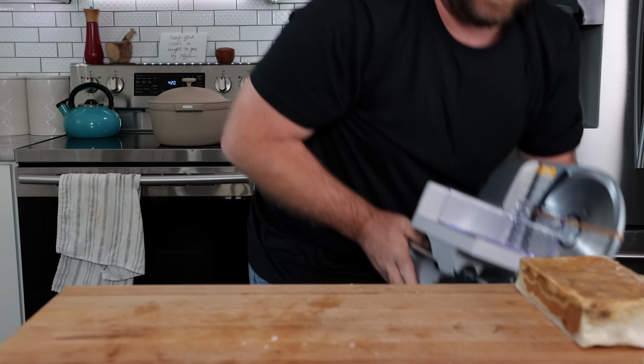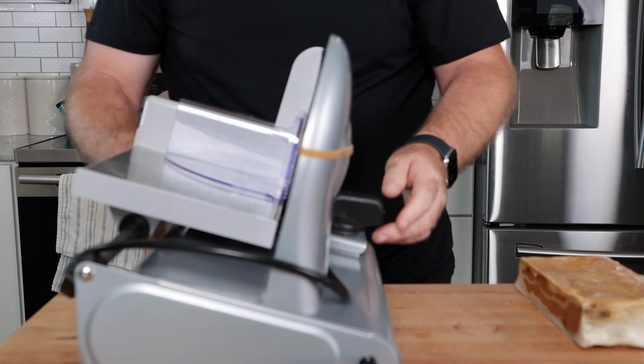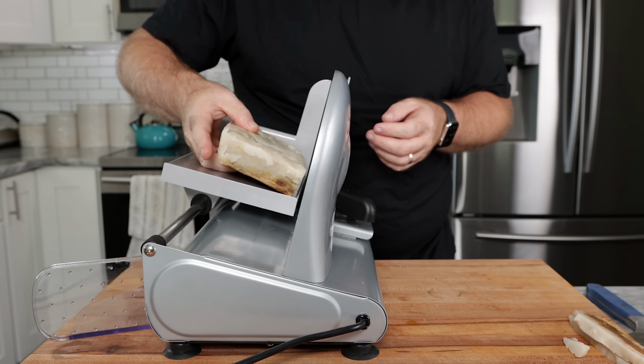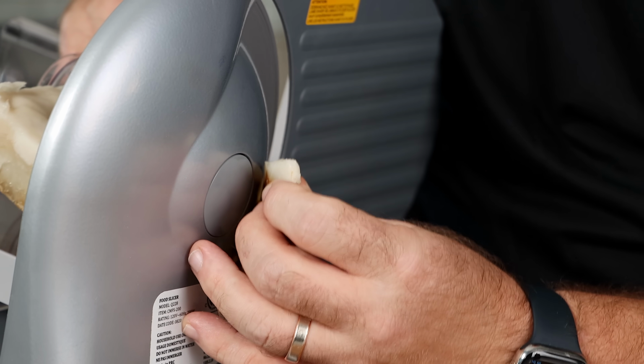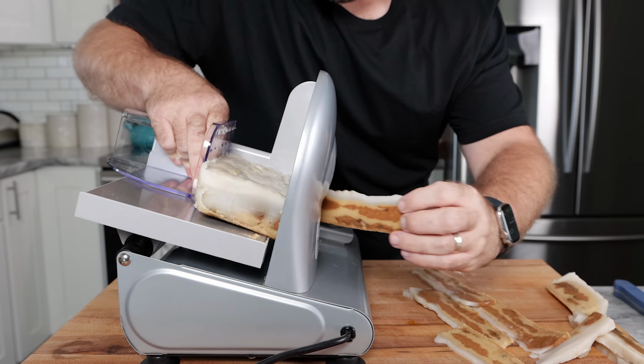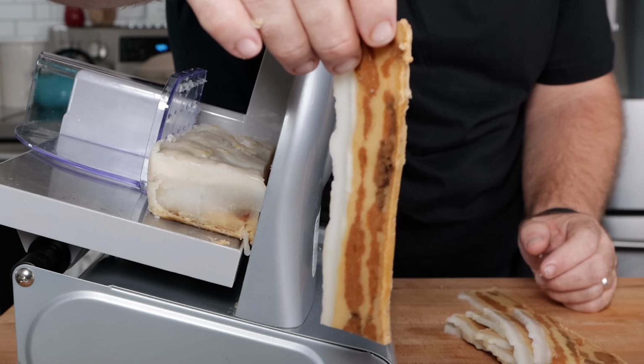So the first slice came out pretty dense, and honestly, I could have taken my time and got a thinner slice, but I own a deli slicer, so I wanted to take advantage of that, and so I'm just gonna pull out the deli slicer. But wow, this first slice, you're gonna start to see just how incredible this comes out.